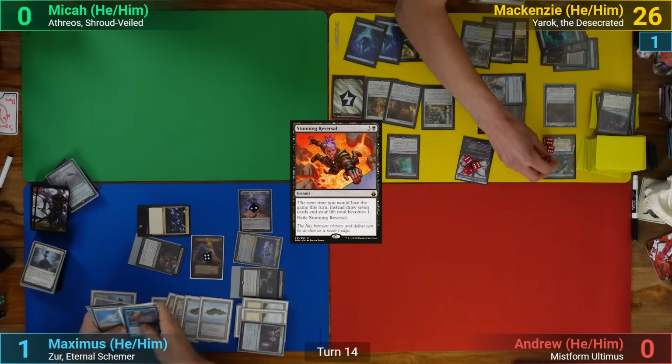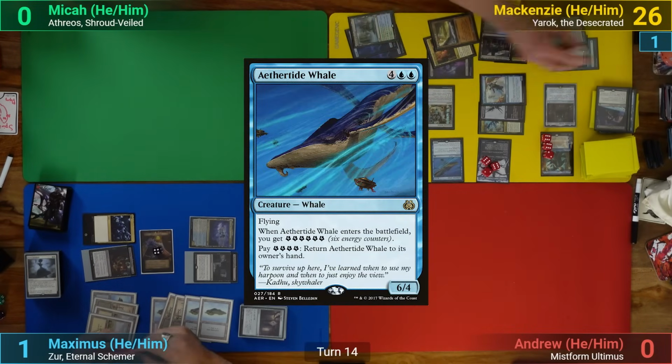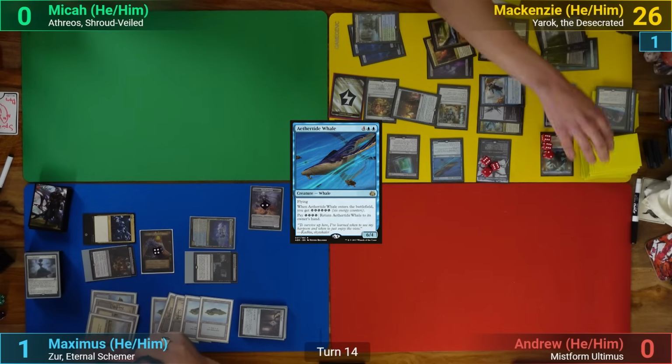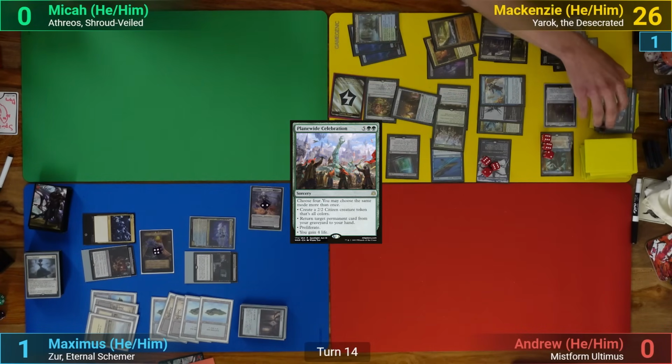Mackenzie then upticks Jace again, and then plays an Aethertide Whale. This gives him enough energy to once more activate the Aetherworks Marvel. He gets to cast Plane-Wide Celebration, picking the motes to return Reclamation Sage and make 3 citizens off of it.